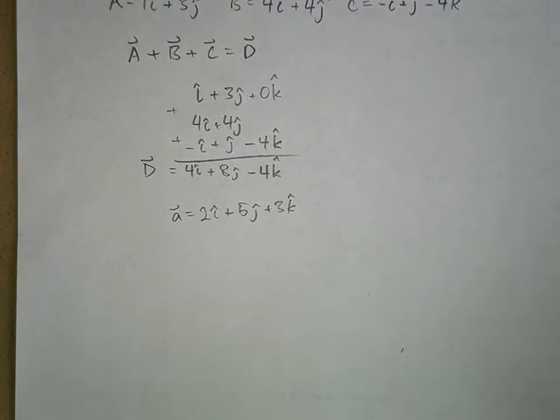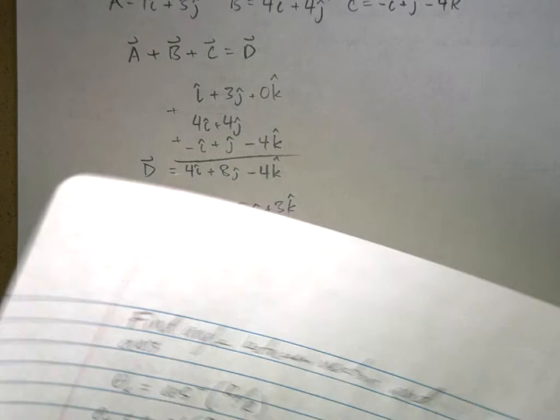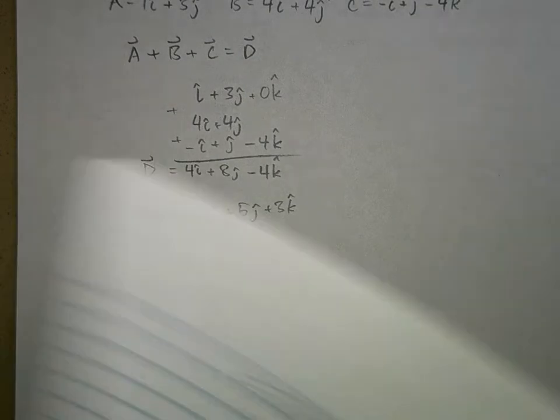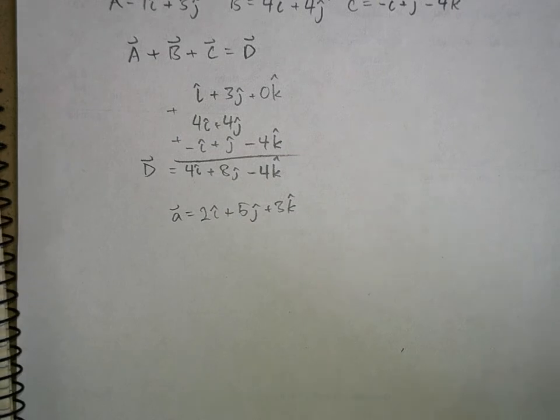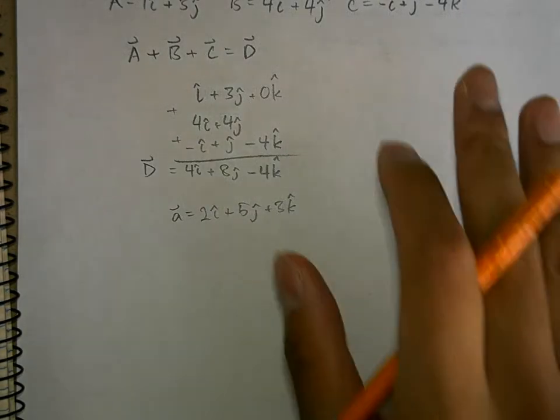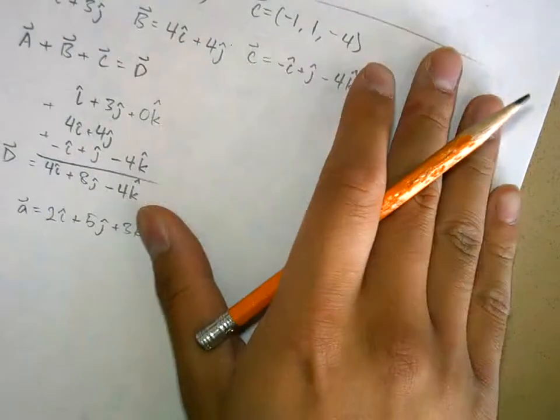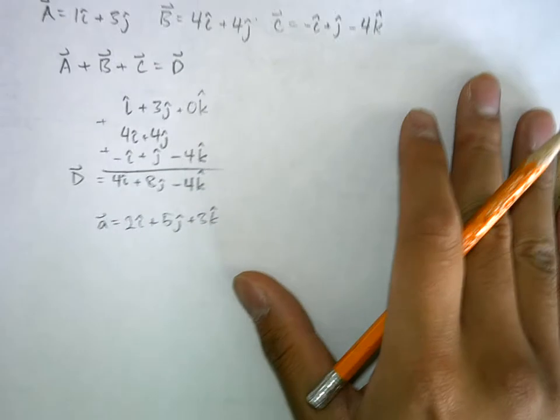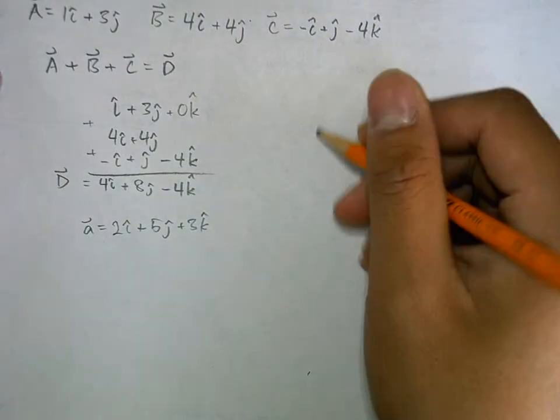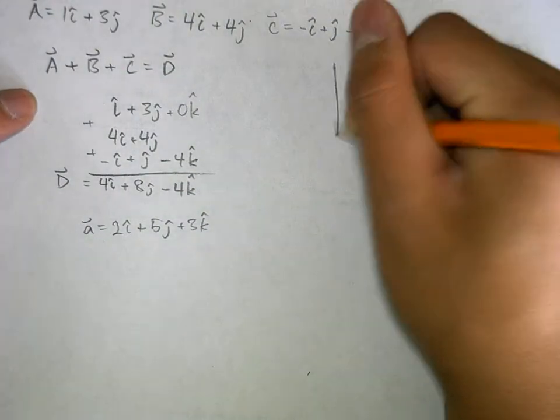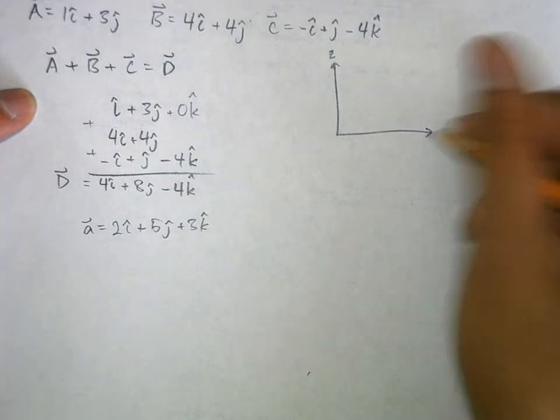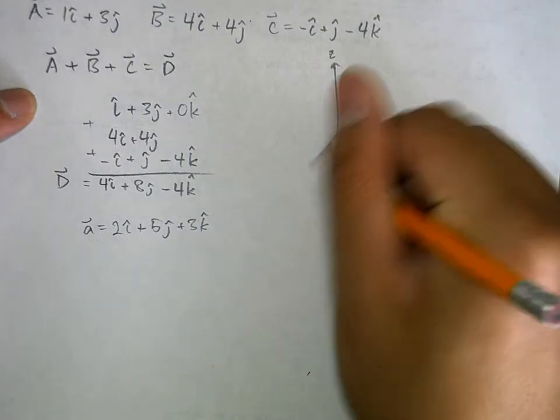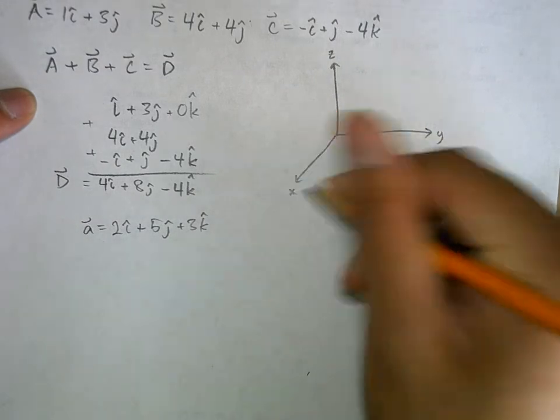And so the idea I'm going to show you here is how to find angles between the vector and the axis in 3 dimensions. Okay, so 3D, you would draw your axes. There's usually 2 ways to draw it. I'll draw it the way I believe the book does it, like this. This is your z. This is your y. This is your x.